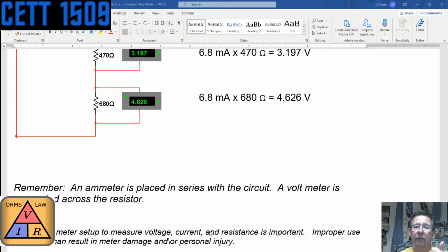So you have to make sure that if you're measuring milliamps, you put it on a milliamp scale, or an amp scale or whatever for amperage. If you're measuring resistance, make sure that it's set for resistance. And for voltage, of course, make sure it's set for voltage. If you have it set on resistance or ohms and you go check voltage, you might blow the meter up. So you have to make sure.